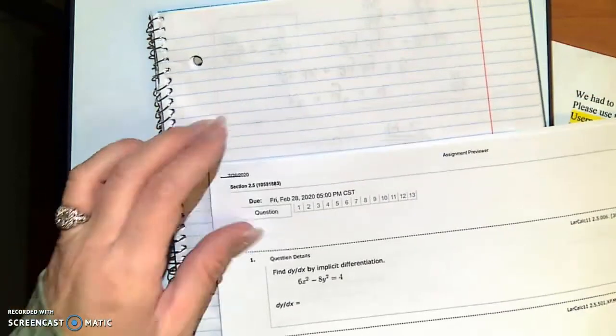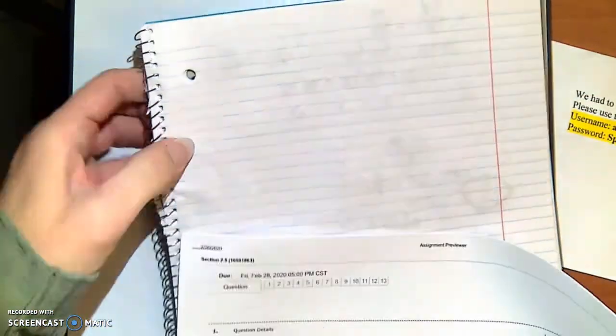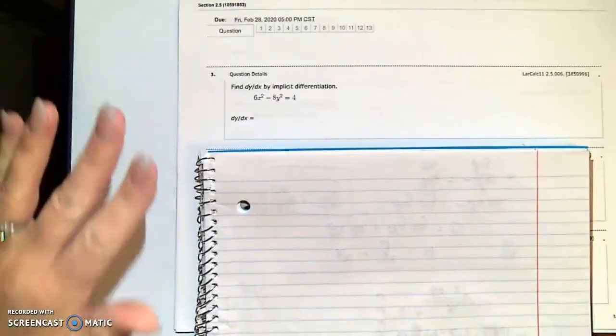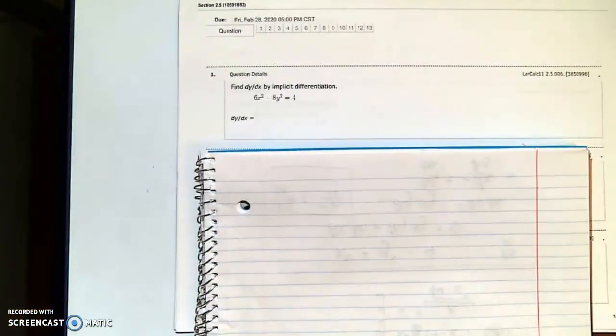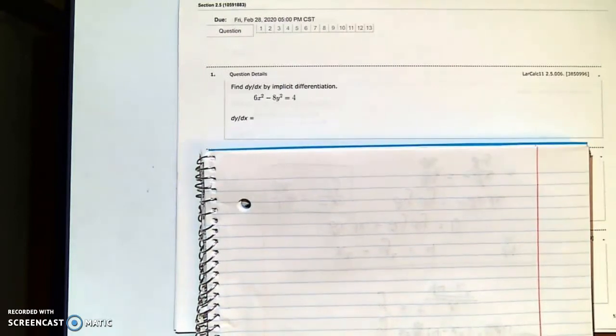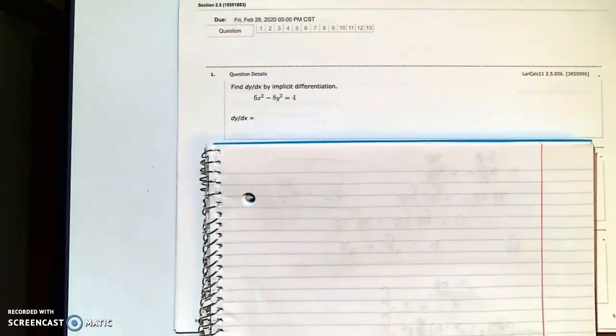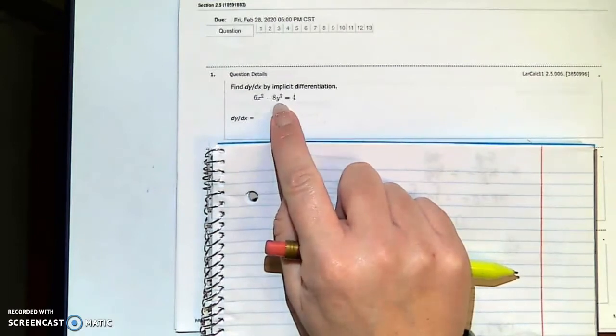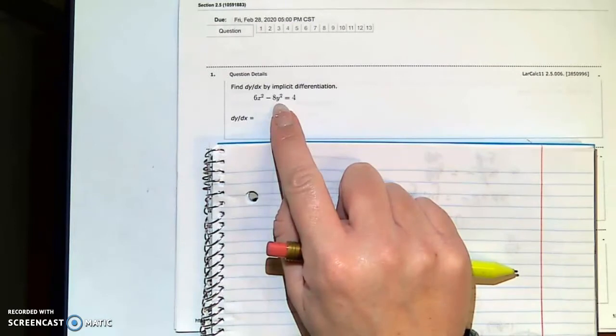All right, so we're going to do some examples using implicit differentiation. So remember, one of the things that you need to notice, because I'm also teaching you critical thinking skills, is when do you need to use implicit differentiation. One of the ways that you're going to notice is that you do not have a function. You've got an exponent attached to your y. So this is not going to be a function.